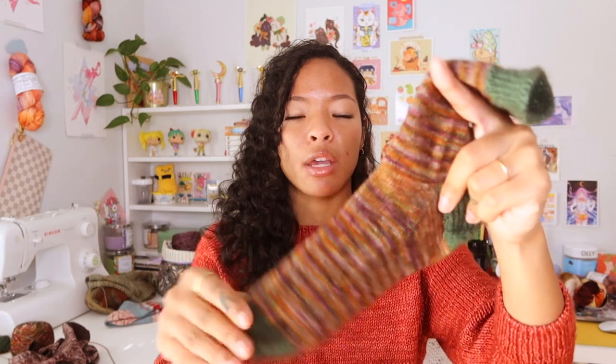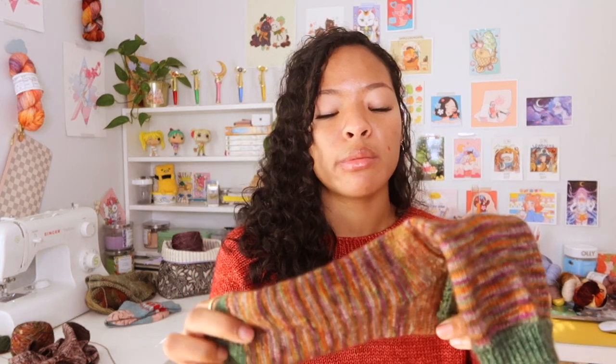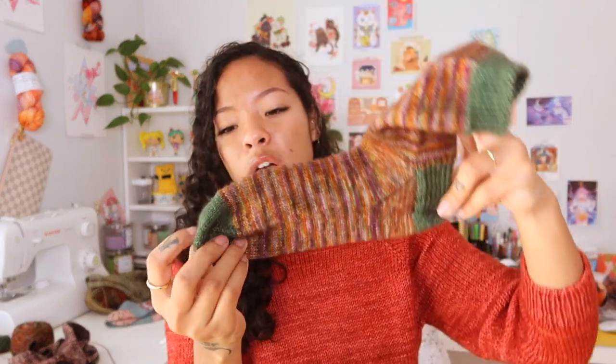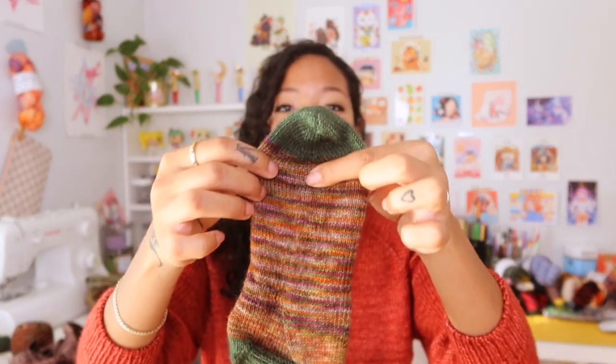I don't know why it happens, but I start knitting really, really tight, I guess, to overcompensate because I want my increases to look perfect. Another thing I learned on this sock is that I've been making all my other socks too short. Oops. Because those other socks are patterned with ribs, they stretch a little bit more. Because this is stockinette, it doesn't stretch, so it just has to be the right length. So I realized that I have to start making my socks a little longer, which meant I finished the socks, for whatever reason, an inch too short.